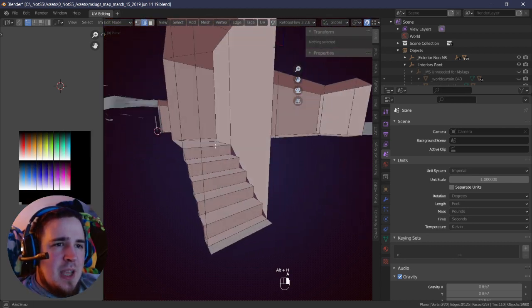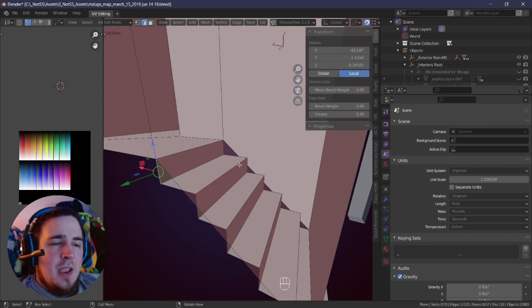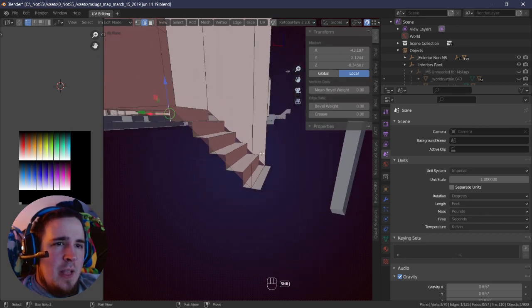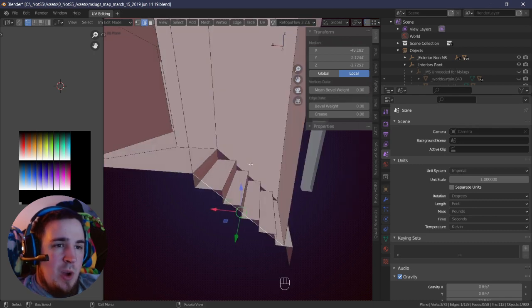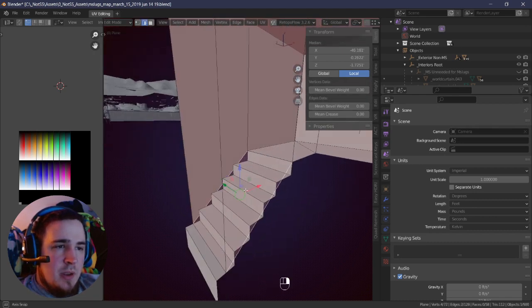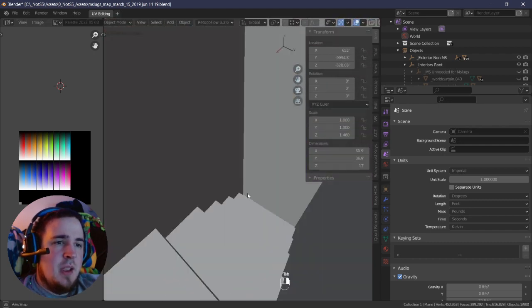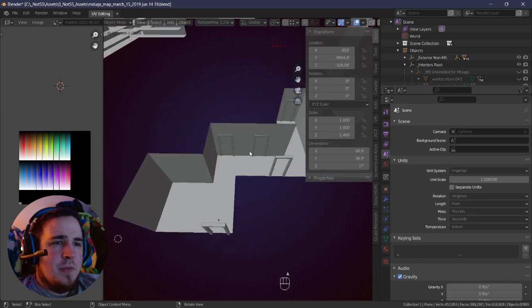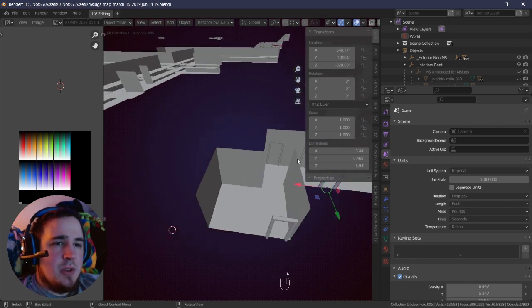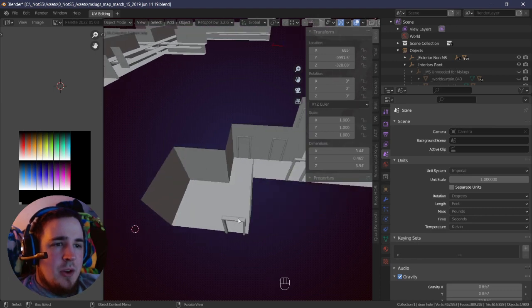So that's some steps. If you want to be really lazy and fill this little hole here, you just grab the walls, just extrude it down just a little. There you go, good enough. Now, look, you have actual steps. All right, so we got this guy, we got the holes. Time to get the holes. All right, so grab one of our duders.